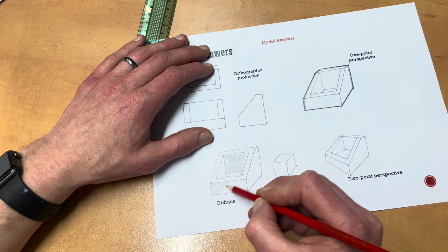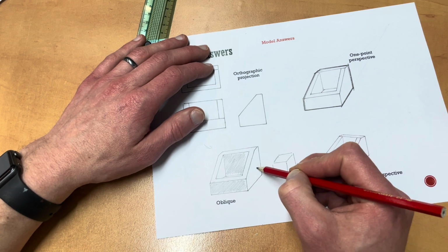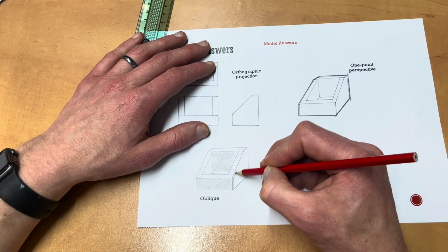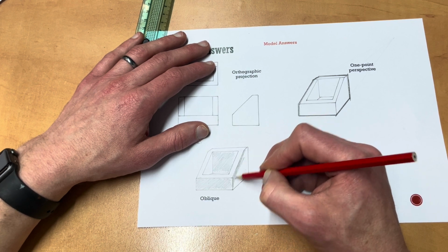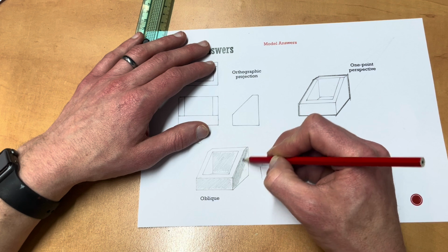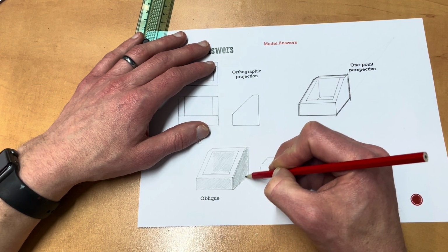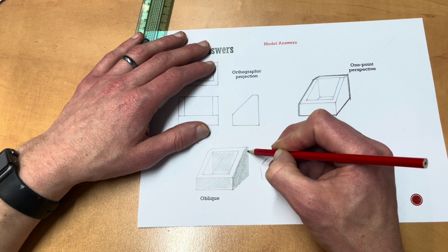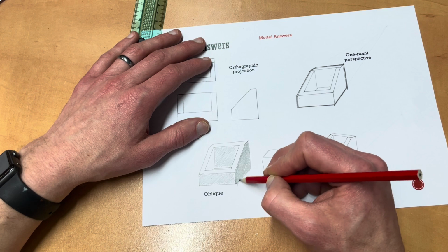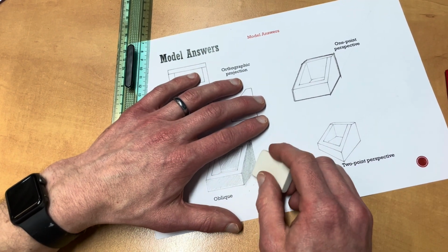And then anything that's on the side far away from the light source. So this side here wouldn't receive any light. That would be completely dark. And try and get all your shading in the same direction. Don't leave any gaps. Don't be as rushed as me. And a technique you can do with shading is if you do go beyond the edges, let's say I'm going to make a mistake here and go beyond the edge, you can actually use your eraser like a drawing tool.